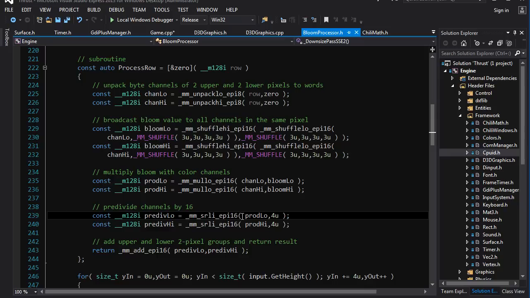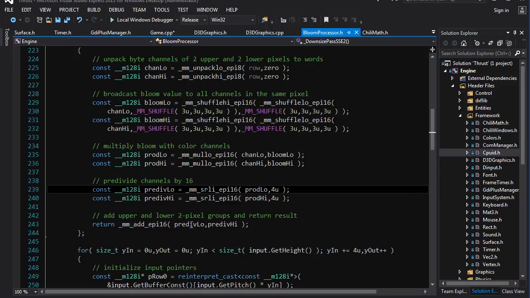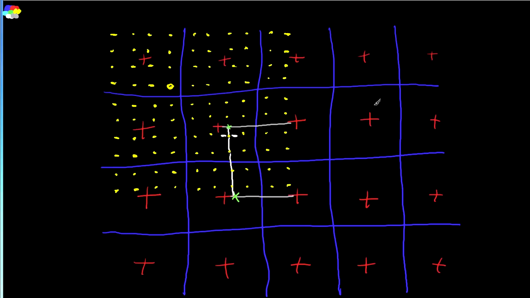Then we divide by 16, and then we add the high and the low. So what this does is give us the high and the low pixels added together. So what we're doing here is scaling these 4 pixels, and then adding this and this, and adding this and this for every single channel.